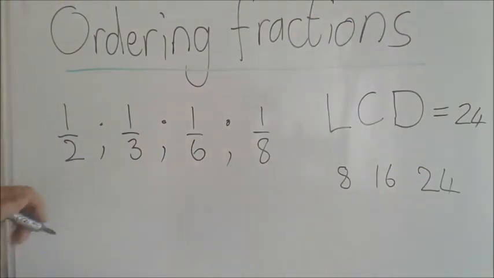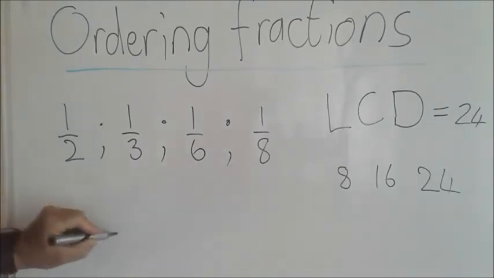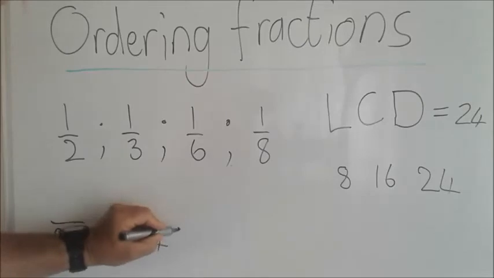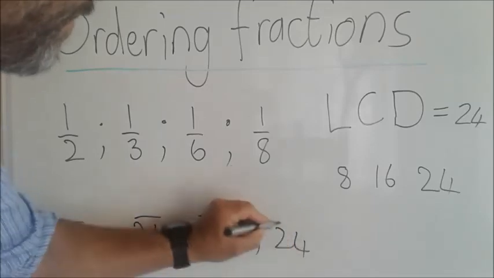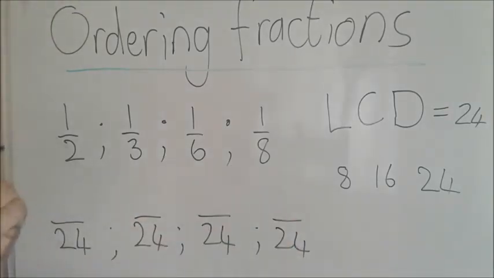So that means all the denominators here must be changed to 24. You just automatically change them to 24. You remember this? Now the rule is the same as with equivalent fractions. Whatever I did to the bottom, I have to do to the top. Whatever you do to the toes, you got to do to the nose. Whatever you do to the nose, you got to do to the toes. So let me get another color, then I'm not going to confuse you guys.